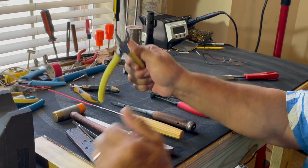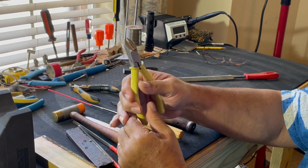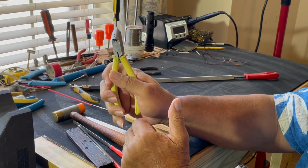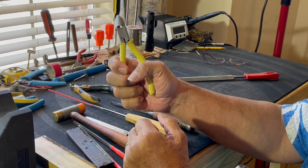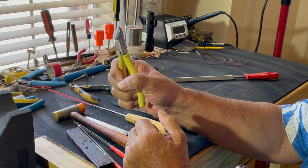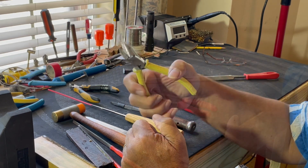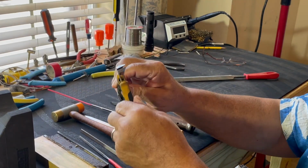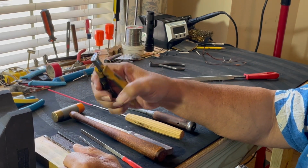And what I use for that are these pliers here. They're cutters, but they're shaped at an angle, as you can see. I like these because I can get the fret out without doing a whole lot of damage. And I have another one here. This one's slightly angled, as you can see, and it works well too.